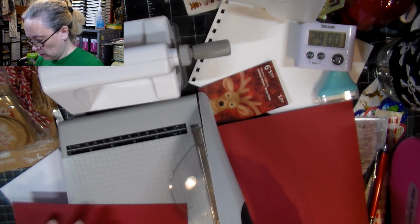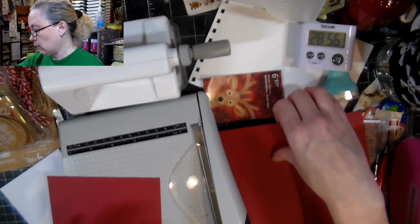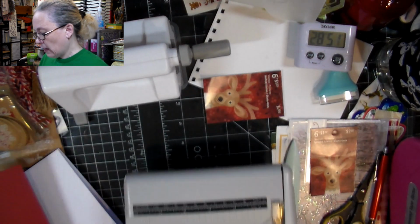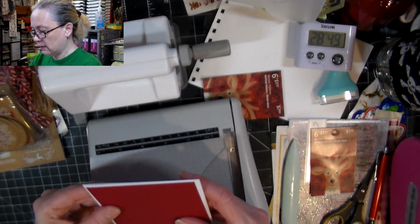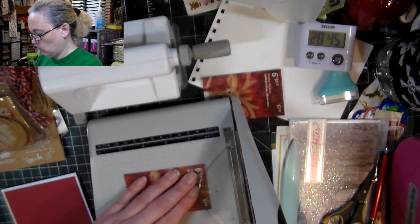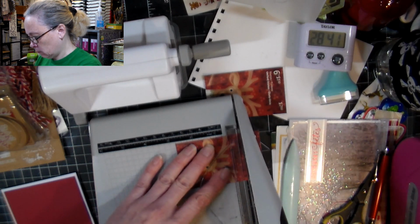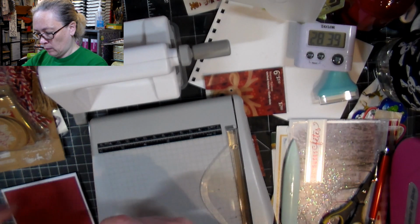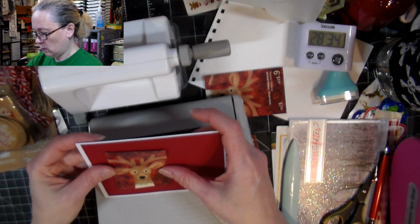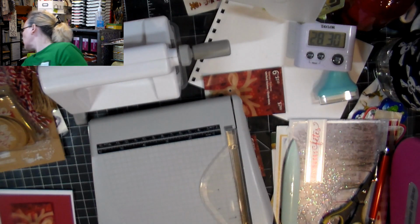I really love those little tags. They could be used on gifts, but obviously I'm going to use them on cards because, you know, cards. So that's this, and this is going to be my image. Isn't he pretty? So cute. Okay, so I don't know which way I wanted him.